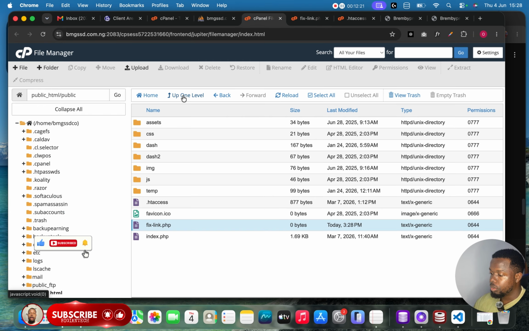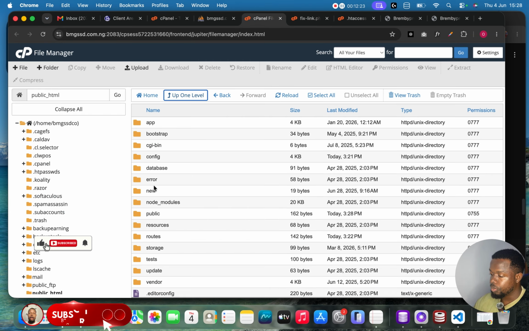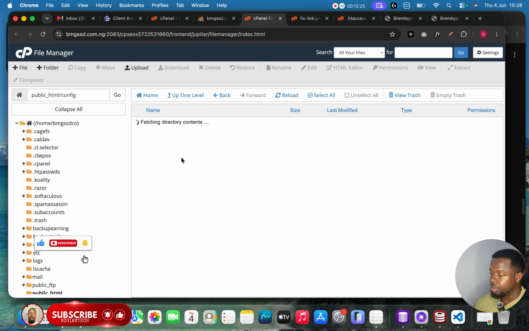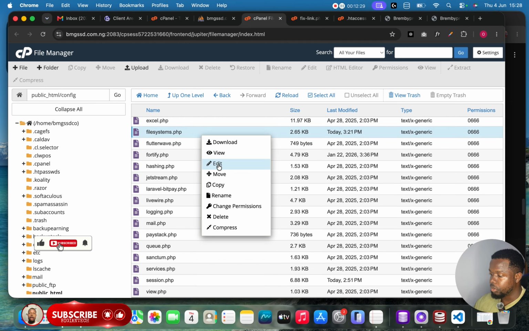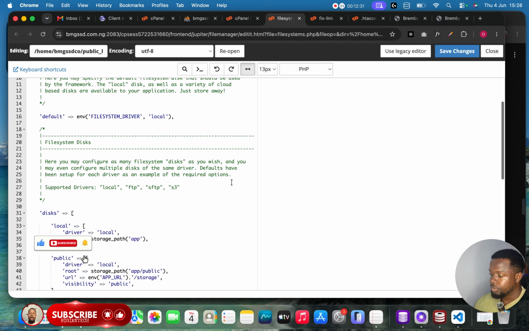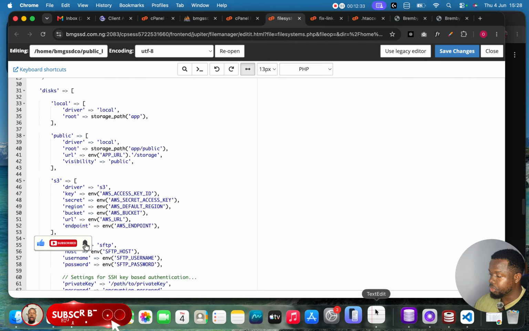Then go back to config, scroll down to where you have filesystems.php, scroll down to the public section.